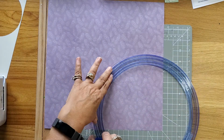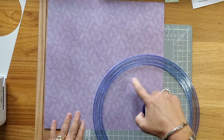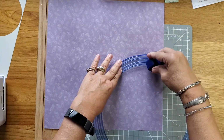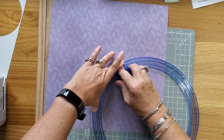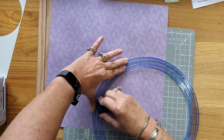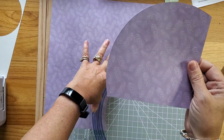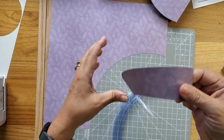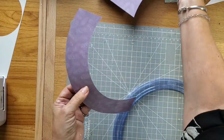All right, so after I do that, notice I'm keeping everything in place, and I'm going to do it again, blue blade now on the inside of the pattern. Again, start on the paper and then go backwards to get the part that I missed, and then go around to the other side. All right, so this piece we're saving. This piece we're going to work on, and this piece we're saving too. Now we're going to work on this guy.